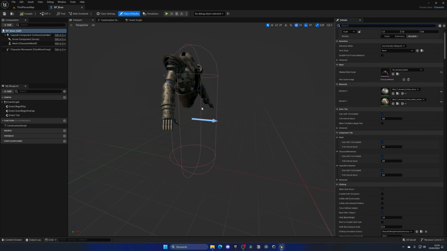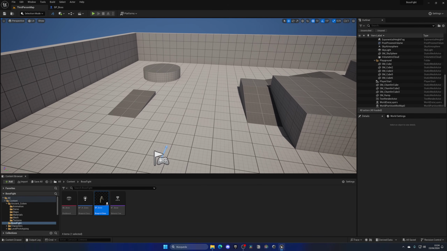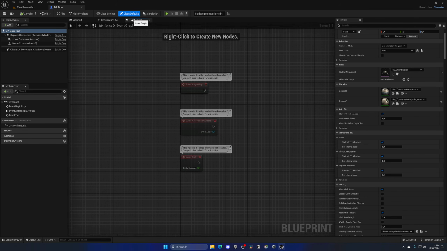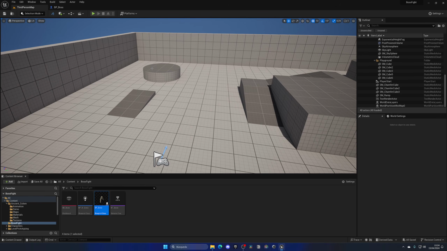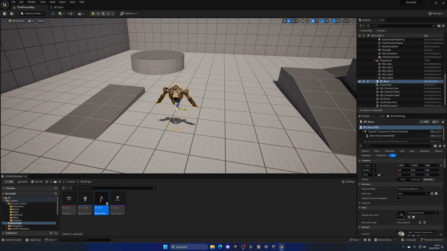So now the AI will have the ability to run that behavior tree that we basically created a few moments ago. And yes, we are not adding the logic of running the behavior tree on the actor. It's done on the AI controller because it's basically more appropriate. Cool, so now we're gonna drag in the boss into this level.